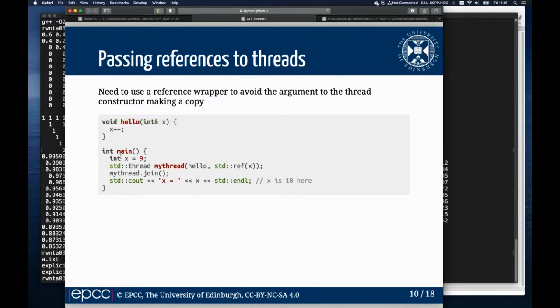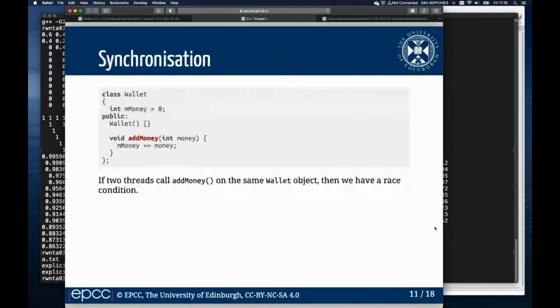And then if we start at 9 and we pass this value in by reference wrapper, it will be updated for us, and x will have the value 10 here, as you would hope.